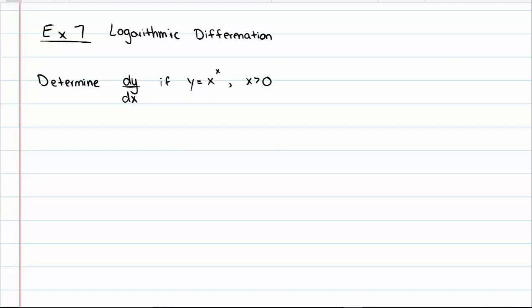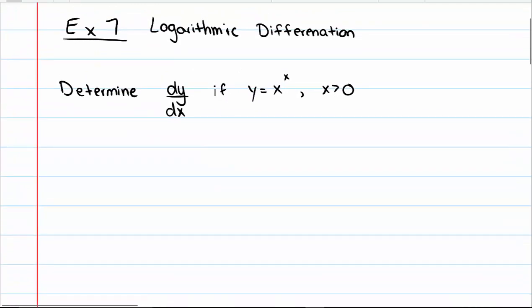Welcome back. So now in example 7, we are going to use something called logarithmic differentiation. What this means is that we're going to be taking the derivative of a function where there is a variable in the base as well as a variable in the exponent. So up to now, all our variables have been in the exponents or ln of x. But this is a problem because our formulas won't work because we have a variable in the base and in the exponent.